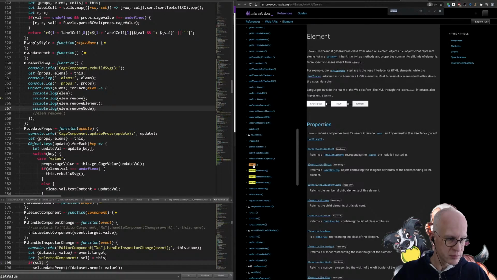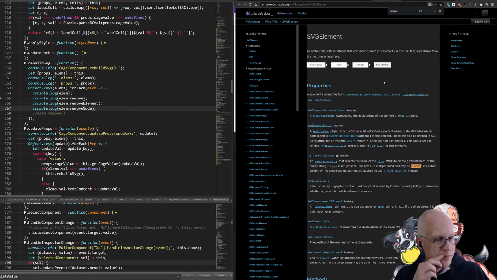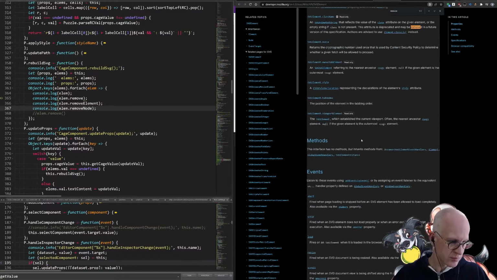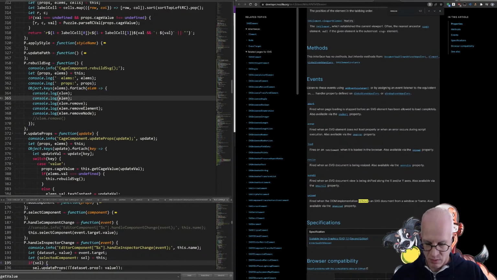Remove. But it doesn't seem to have a function. Change to the keys.